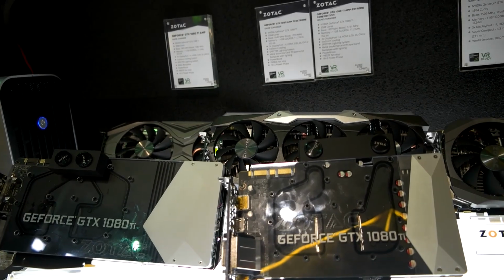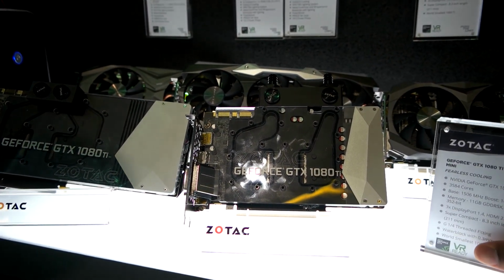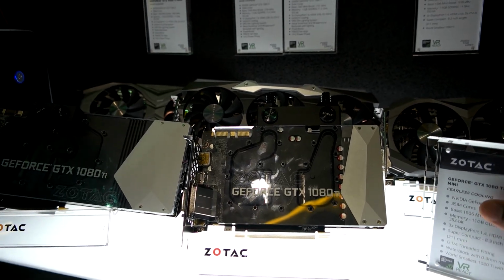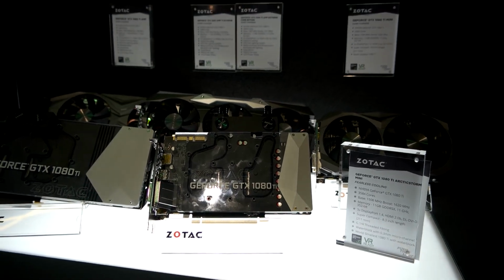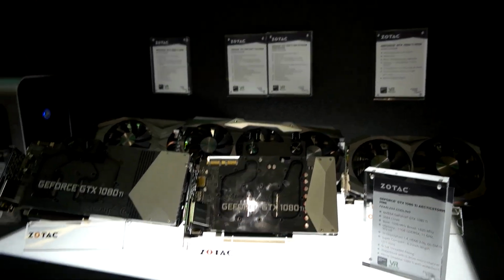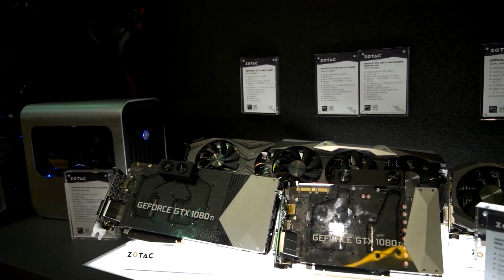But it's going to be clocked a little bit faster than the Founders Edition out of the box as well. So you can expect a lot better speed performance than the Founders Edition as well. Since it's water cooled, you're going to expect temperatures in the 40s or 50s, and it really depends on the equipment that you use to water cool the graphics card itself. That's pretty cool, man.